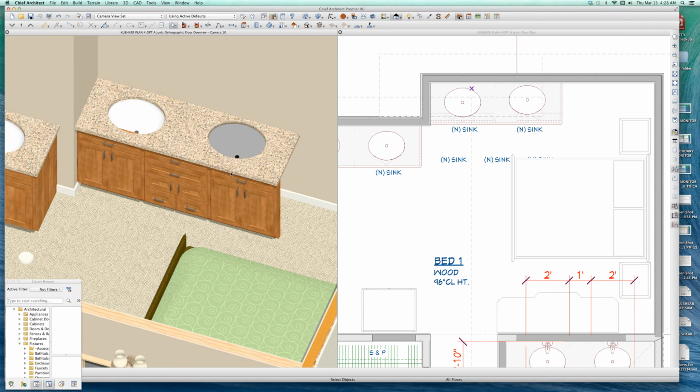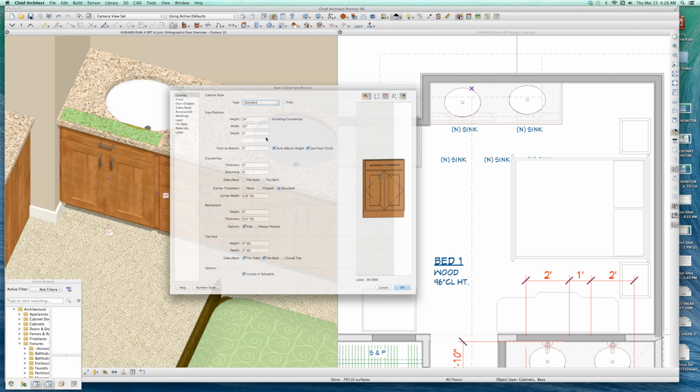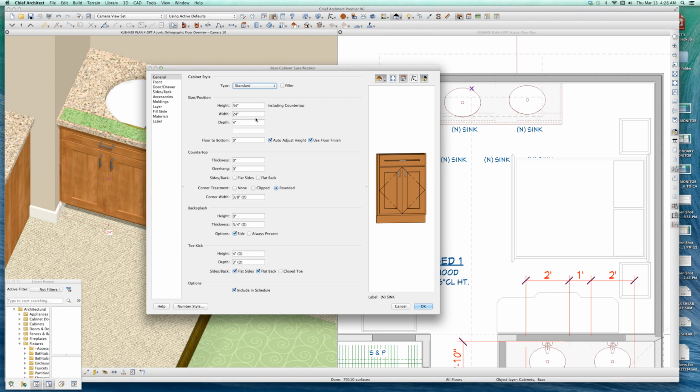Okay, suppose I change this. Here's an easy solution. It's 4 inches deep, right? I'm going to change it to 1 inch deep. This is really important to you. I'm going to change the height to 30 inches because I'm going to get rid of the toe kick. I'm going to raise it up 4 inches, and get rid of the toe kick 0 0, and I'm going to make the toe kick out of a solid.